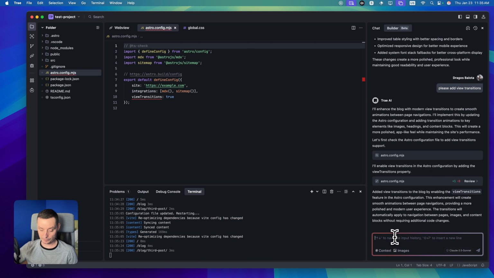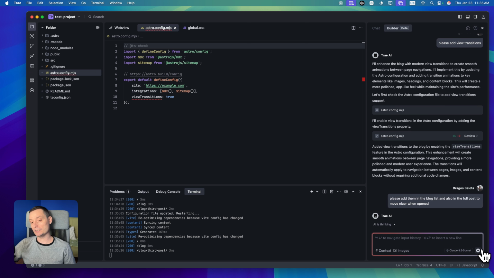Okay, please add them in the blog list and also in the full post, to move nicer when opened.